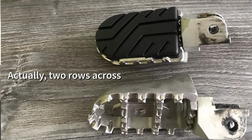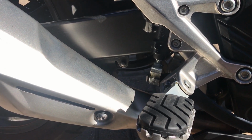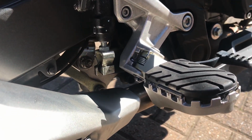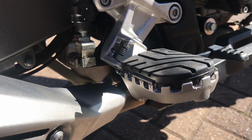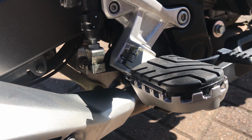So the look and feel is very, very good quality, and you have 2 height positions anyway. These are mounted on the lower position. The higher position would be the standard Honda mount.